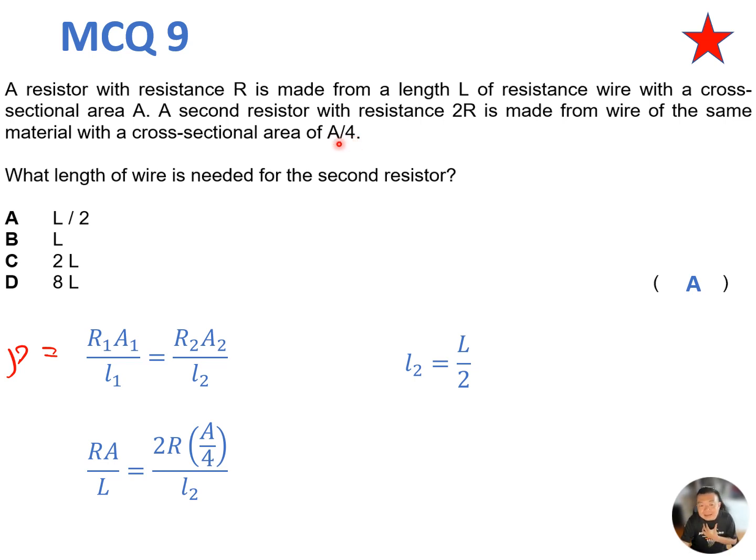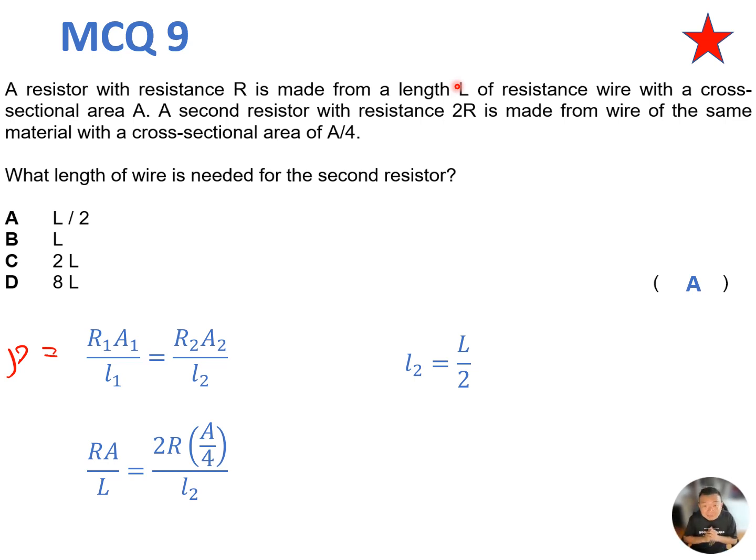So if you are told that the area is now 1/4, this means that with this change itself, the new resistance must be quadruple, 4 times, because it's inversely proportional. All right, so if we just modify the area to be 1/4 of the original area, the new resistance must be 4 times. But is that the case? If you read carefully, no. We are told that the new resistance is not 4 times, it's only 2 times. So from 4 times resistance, the end result becomes double the resistance.